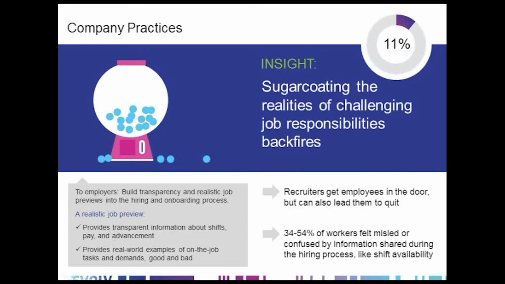When we put comprehensive, visually based, realistic job previewing into a job application process and then polled a wide variety of new hires, we found that over 90% of the new hires felt that they had a clearer picture of the reality of the job, and that included their advancement potential, their understanding of the compensation, and of the shifts that were available when they were lower on the totem pole as new hires. That has an immediate, dramatic impact on short-term early attrition.